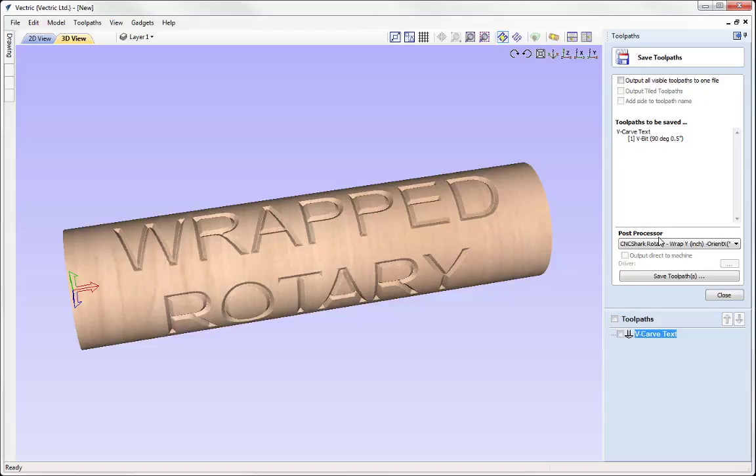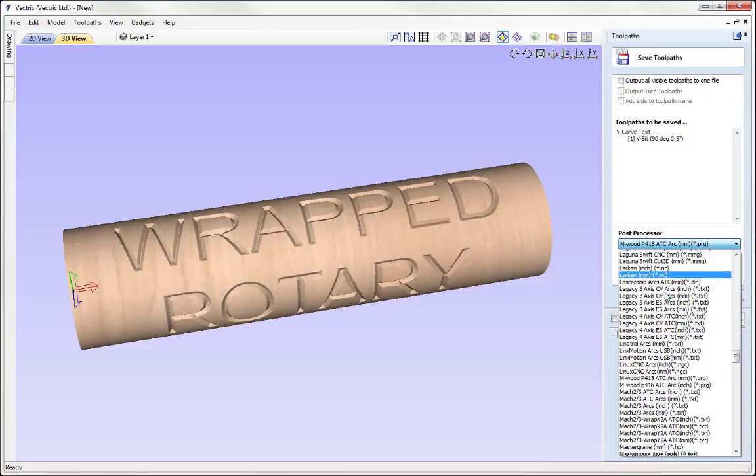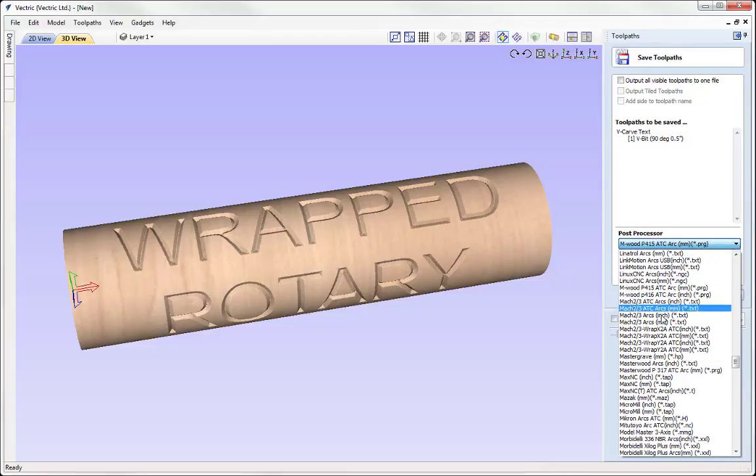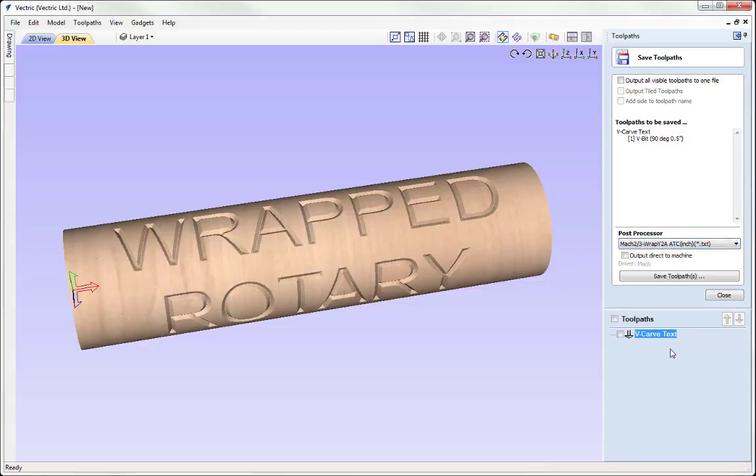Now the post processor has to support rotary and needs to be set up so that it's configured correctly for what your rotary axis is. For example, if I go down my post processor list, I'm going to press M on the keyboard, and that's going to take me to all of the post processors that begin with the letter M. Now I am using a Mac 3 post processor in my example, and you'll see that we have various special posts here that wrap X to A and they wrap Y to A. Now in our case we are wrapping the Y axis, so we are going to choose to wrap Y to A, and A being the typical designated G-code for a rotary move. So I'm going to use this option here.